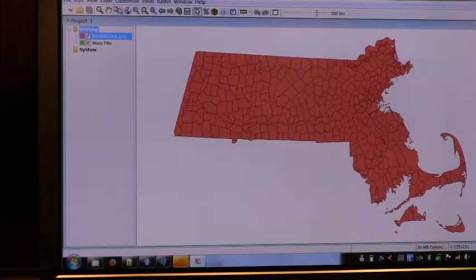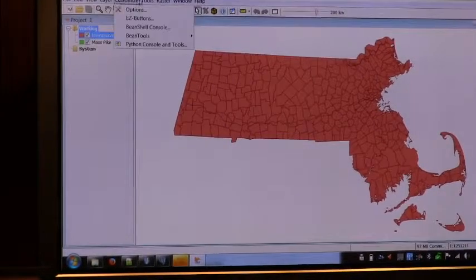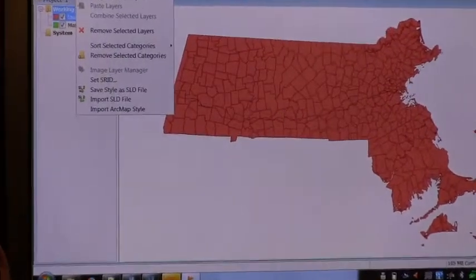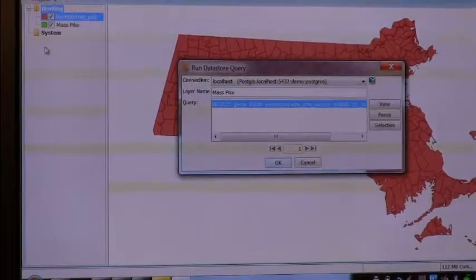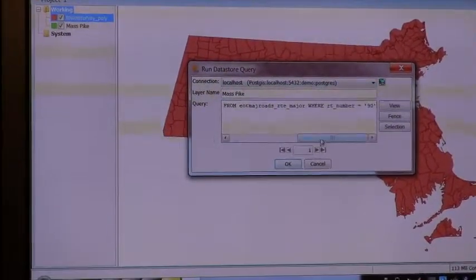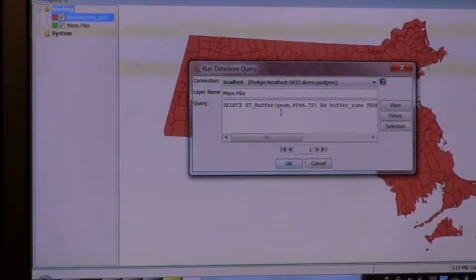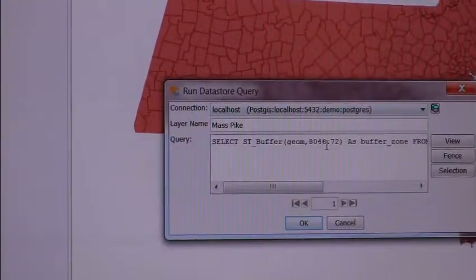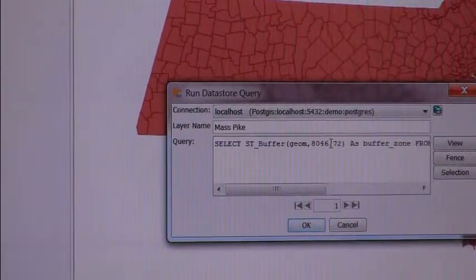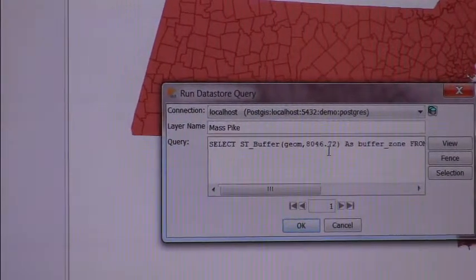It's under file. Okay, so I'm buffering my Mass Pike by 8046 meters, which is 5 miles.